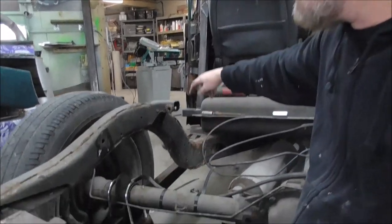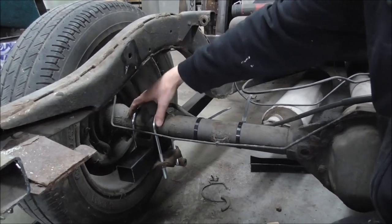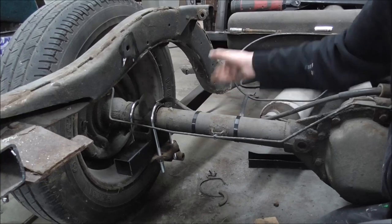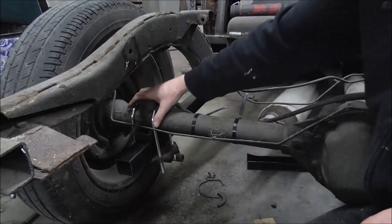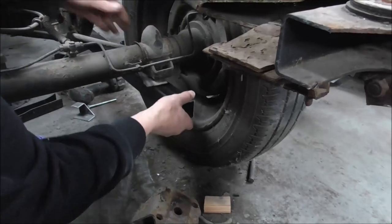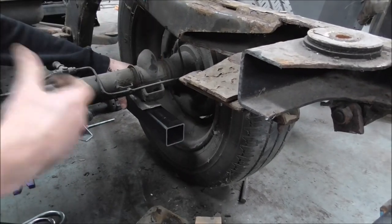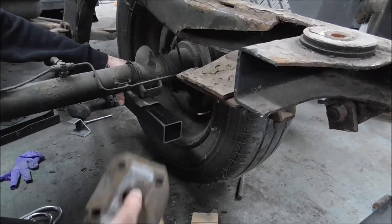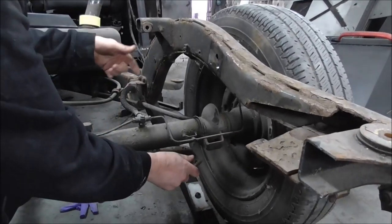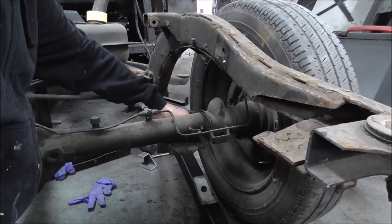We've made these radius arms with a bearing end that's in the leaf spring mount — super strong. We've got these U-bolts through the original shock mount, which we've spun around so we can run a shock up here. The bag's going to fit about here. On this side, we've put a locating bolt to locate into the hole under the axle where the leaf spring used to connect. We're going to drop the U-bolts over there and mount this with the lower shock mount at the front of the axle, and we've got loads of clear room for those massive airbags at the back.